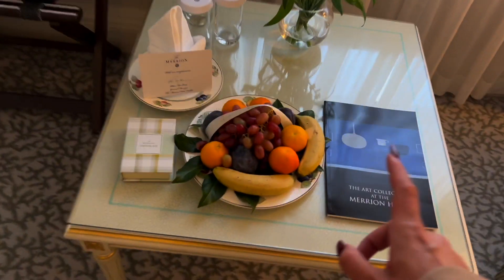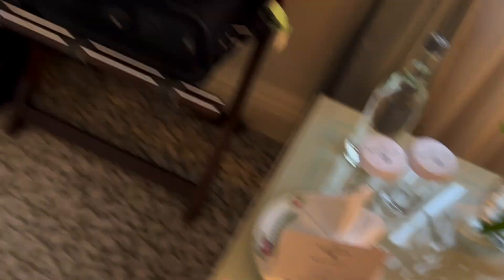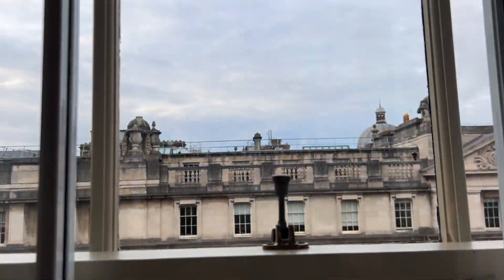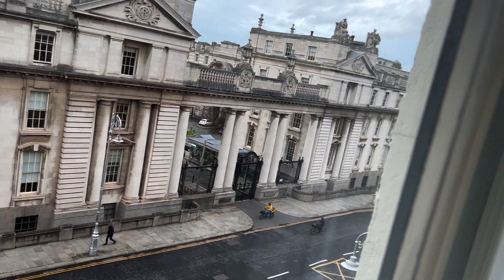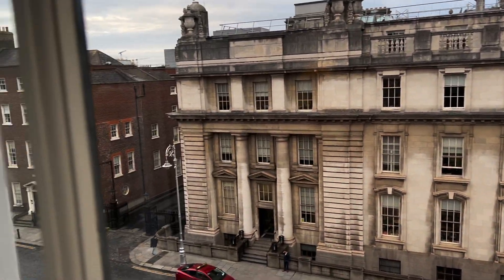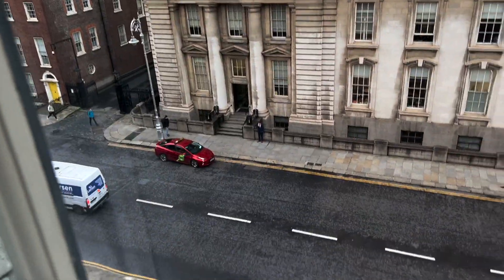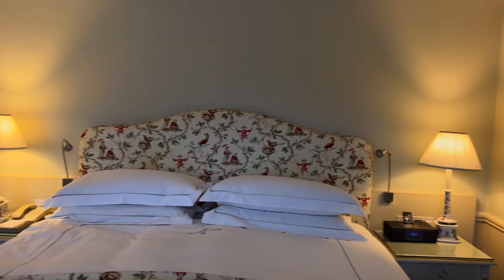Another mirror, little chair, fresh fruit plate — which is amazing — chocolates, water. There's my luggage on a little stand. And then the most beautiful, lovely street view. Honestly, this is a gorgeous view from the window. I don't know what this building is yet, I have to double check. And then the bed — nice, big, king-size bed for Shelby and I. Lots of room and a TV.